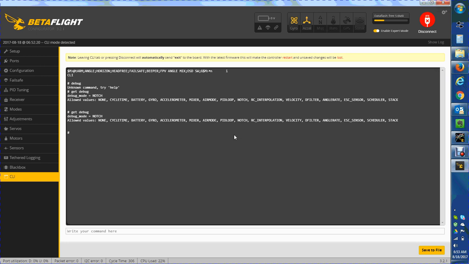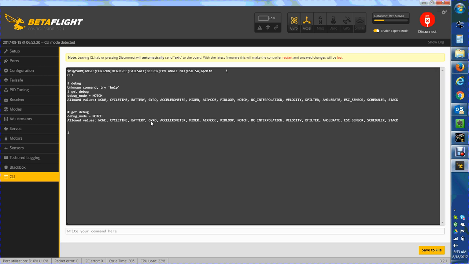There's two settings in here that you could look at. The first is the gyro. The gyro will give you, with zero filtering, the noise that the gyro is reading. Essentially, your gyro is reading that noise regardless. The next step after it reads the noise is applying filtering. So if you put debug to gyro, you're just going to see what the gyro sees straight up, no filtering whatsoever. So that might be interesting to look at, do a flight, see what that's like.